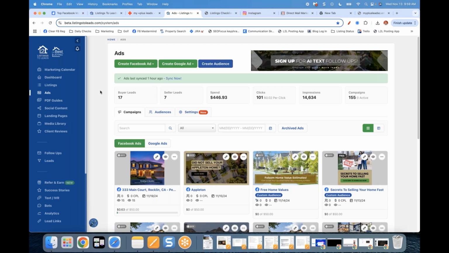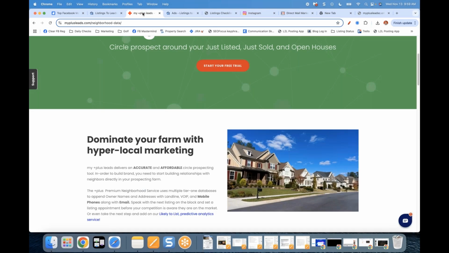So I'm a big believer in buying my GeoFarm neighborhood data. All right. So I might go in there and I might buy contacts, right? I want my whole farm, right? I'm going to buy it all. I'm going to scrub it. I'm going to buy it. It's an investment. And then what I'm going to do is when I have an open house, right, I'll just pick out the 100 that are closest to that open house. And I'm going to get the letter to those 100 or maybe those 50. And because I've skip traced it, I can now call them as well.